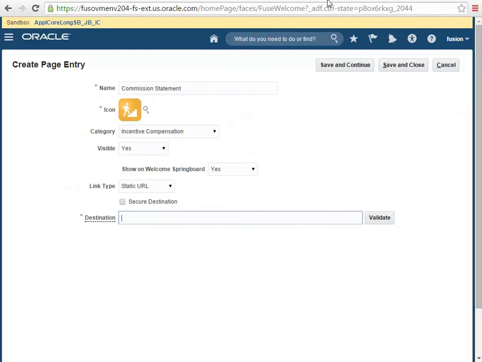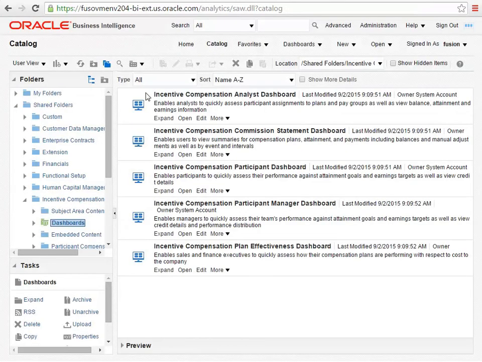On another tab, I have open the Business Intelligence OTBI application, and I've navigated here to the shared folders, incentive compensation, dashboards. This shows us all the out-of-the-box dashboards that are shipped with incentive compensation. Specifically, we're interested in the commission statement dashboard. And how do we get a direct reference to it?